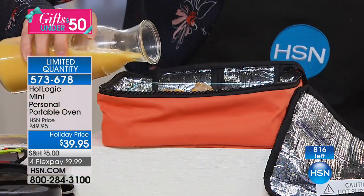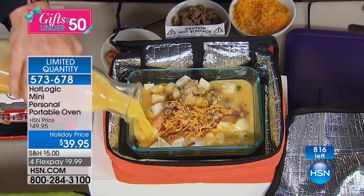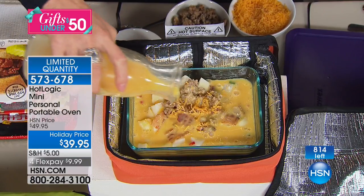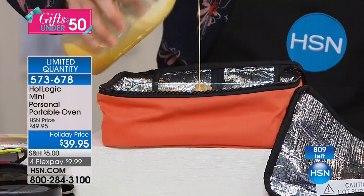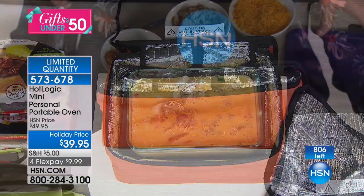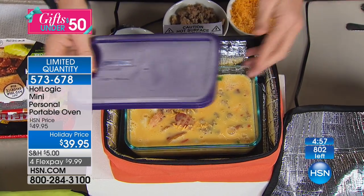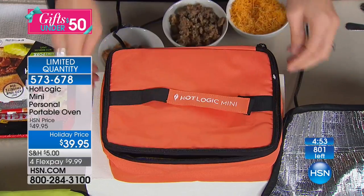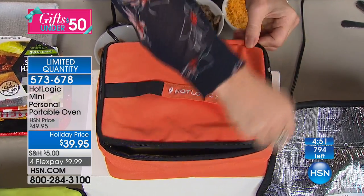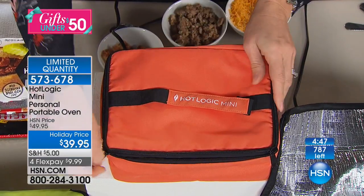So whether you're in a hotel room, at the office, in a college dorm space, or an apartment where people are sharing a kitchen space and you maybe don't want to go to the kitchen, especially at workplaces, where a lot of times those kitchens are a little bit dirtier. Maybe you hate microwaves. Totally. Whatever your reason is for really wanting to change your lifestyle, really wanting to eat healthier, now you have a lunch tote that costs about the same as a traditional lunch tote. Right.